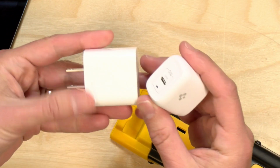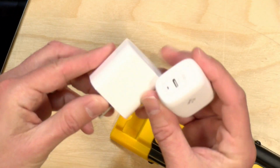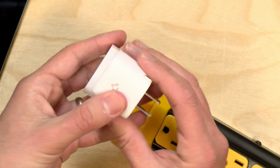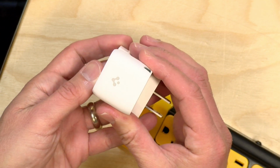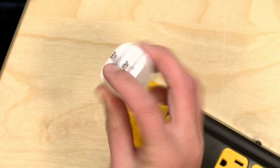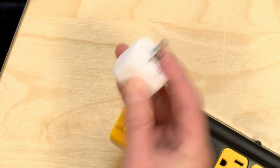Now, that additional power means that if your phone supports USB-C power delivery, it will charge faster with one of these than it will with one of these. And these GaN chargers allow things to be made a lot smaller. So, for example, this is the typical 18-watt Apple charger that would come with the iPad Pro. And this, by comparison, is the 20-watt GaN charger. It is a lot smaller, and you also have the retractable plug here, too, for the US market at least, and it's very easy to travel with one of these, nice and small.